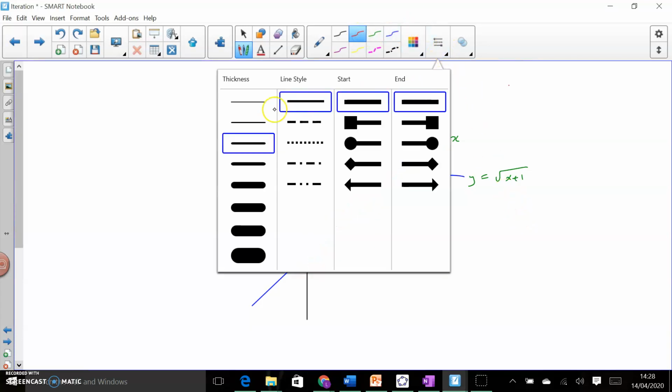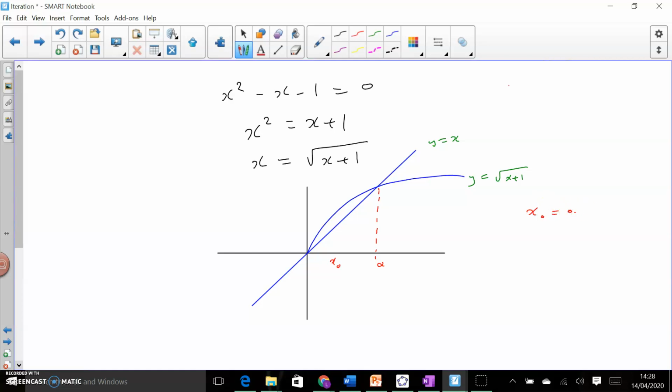So we have x0 equals a half, 0.5. Okay, so if we have x equals the square root of x plus 1, so we're going to do the square root of a half plus 1. So x0 is a half. We'll put down the square root of x plus 1 here, and that would be the square root of 1.5, and that we'll find if we go to the curve, that value there would be the square root of 1.5. Now what we're going to do is use that value as the next iteration.